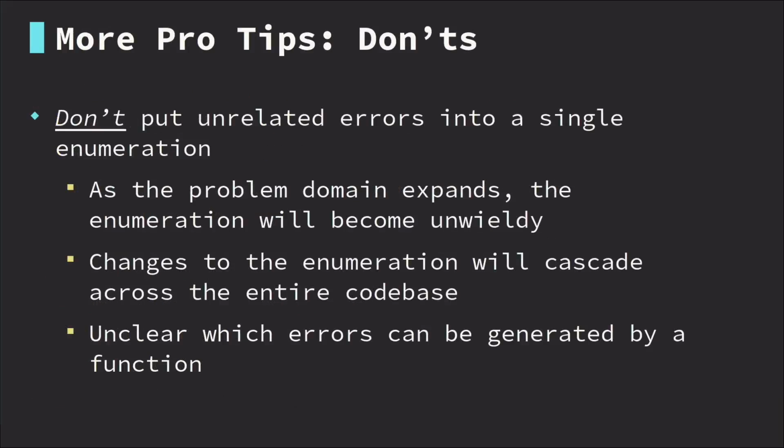There is also one really important pro tip. Never put unrelated errors into a single enumeration. If you do this, eventually your enumeration will just have every error in it, and matching will become problematic. Since enum variants get checked across the entire codebase, if you put all the errors into a single enumeration, you'll have to update code that never handles a specific error just because it happens to utilize the enum. This makes updating errors difficult.